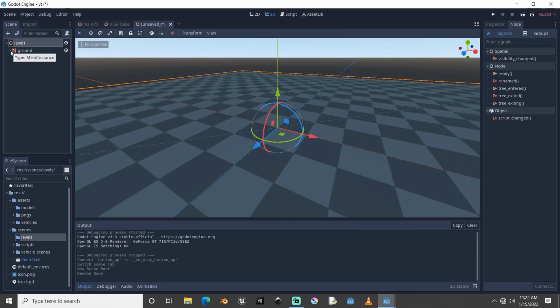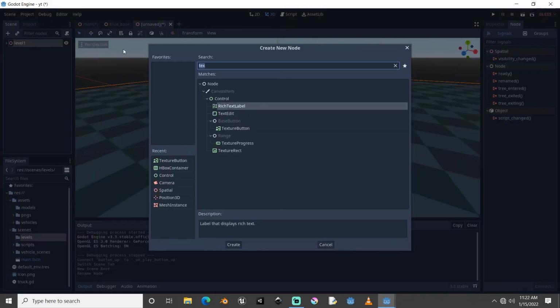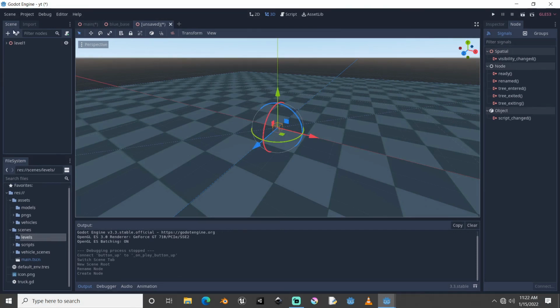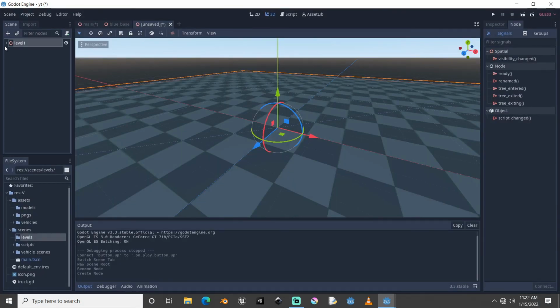That's it. Let's add a start position again. Let's add a position 3D as a child. Rename it to start position.